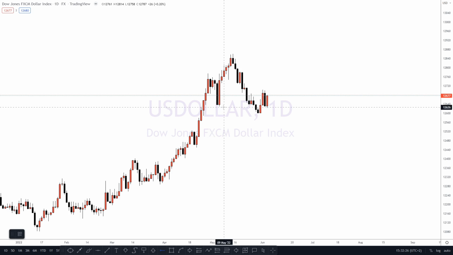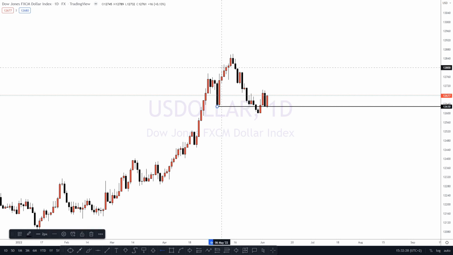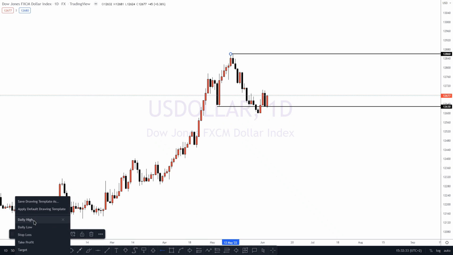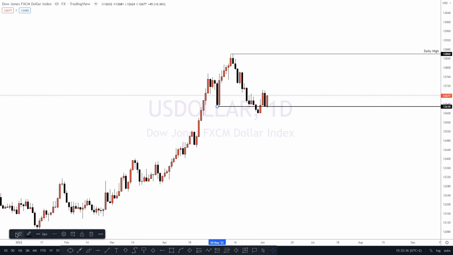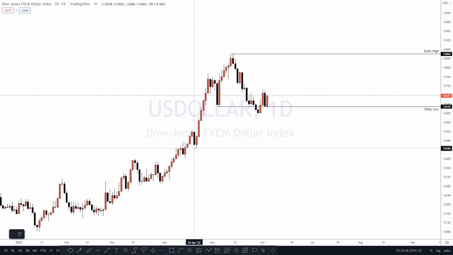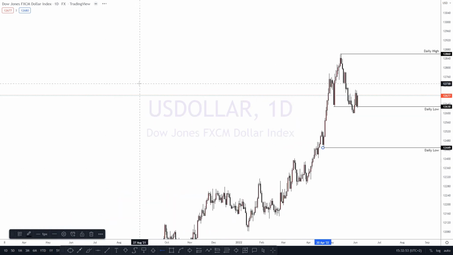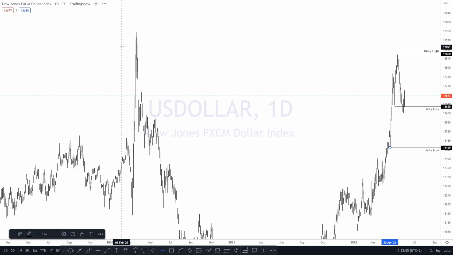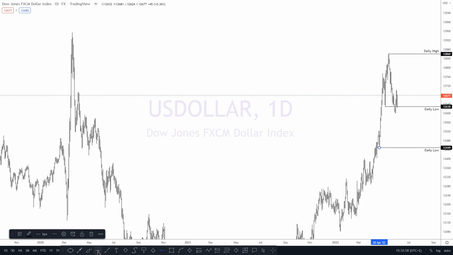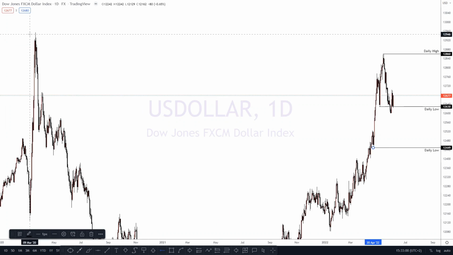So as you can see, right here we have a bit of a dollar structure, a dollar low, and a daily high, and I'll label it in the right manner. And then we also have structure just inside. I do believe that is on a lower time frame perspective, but this is also a daily lower high. Just understanding the daily structure before we go down the time frames.